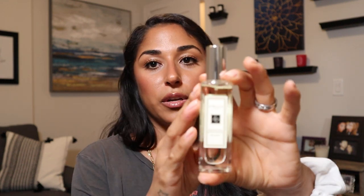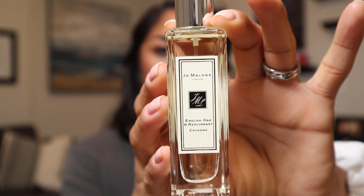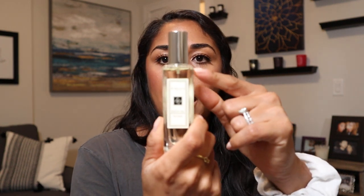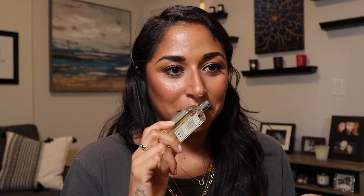I did get suckered in once more and got the English Oak and Red Currant Cologne — the smaller one-ounce size, which I think is around $85 to $105. It's very nice and more of a fall fragrance — a fruity floral with red currant, rose, and oak. It's a beautiful fragrance, but it also doesn't last on me. When I wear it, I spray it on my skin and on my clothing.